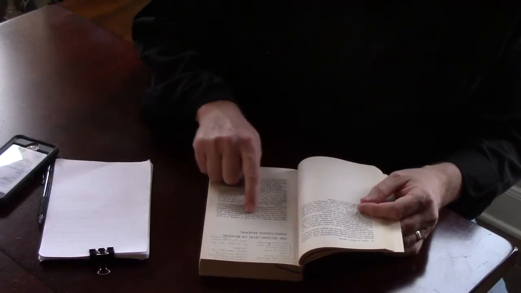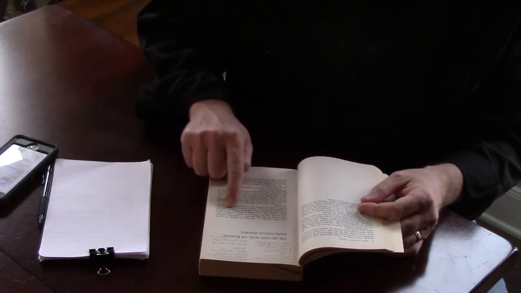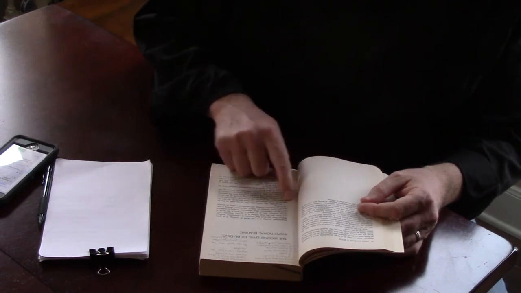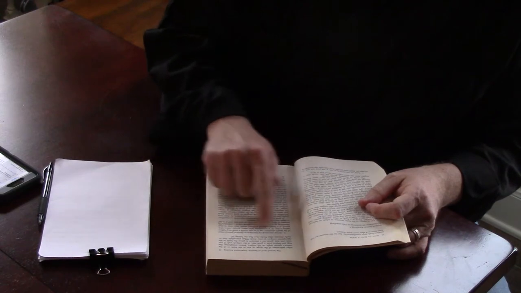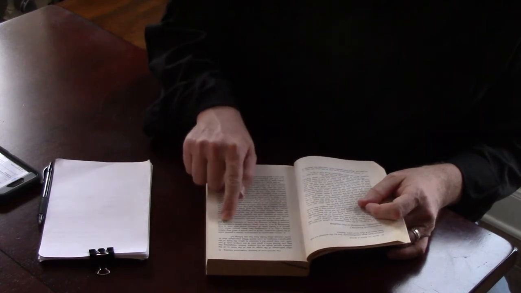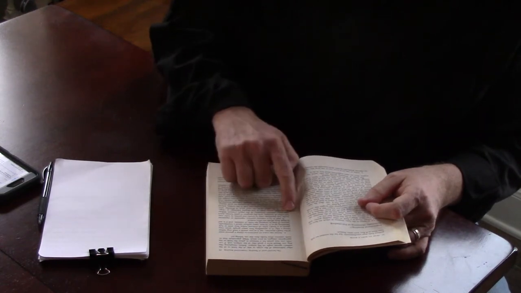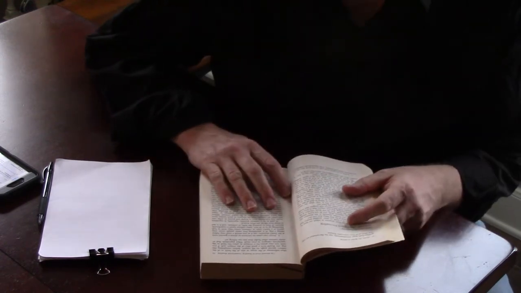Adler claims speed reading trains your eye to move quicker and to stop fewer times. Consequently, you're able to take in more words at a time. But it's important to remember that these skills in speed reading are not skills in comprehension. They're only skills in seeing more words. Merely because you are able to take in more words does not necessitate that you understand the words or the sentences or the paragraphs or the book as a whole.